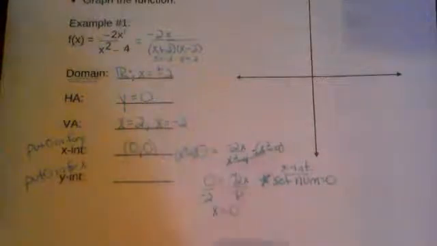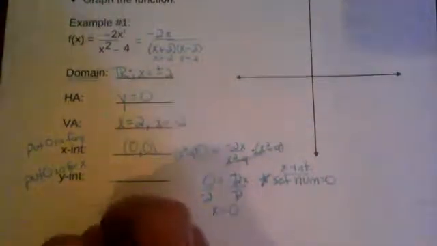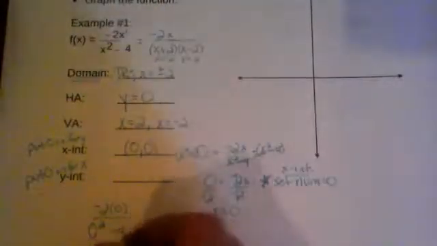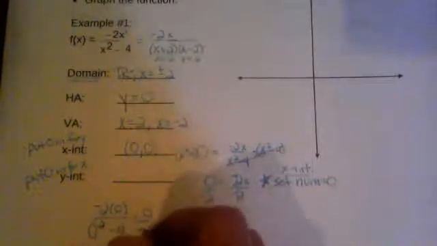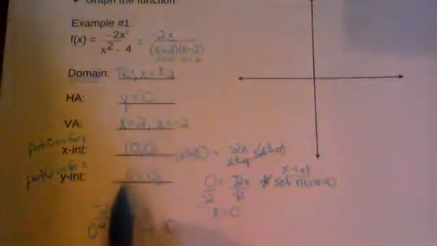Then for our y-intercepts, we're supposed to put 0 in for x. So I have negative 2 times 0, right here, 0 squared minus 4. So that gives me 0 over negative 4, which is also 0. So when I put 0 in for x, I got 0 for y, or I got the exact same point. Now, they're not always the same points. In this one they are. It's actually helpful if they are not the same point. The more points we can get, then the less we have to do test points later. But they are this time. They give us the same points.